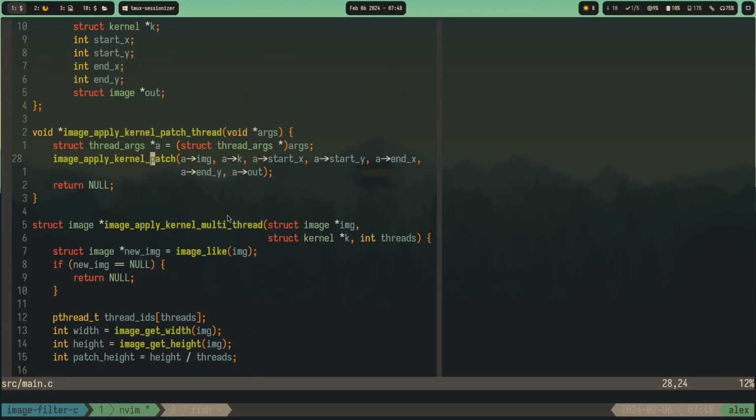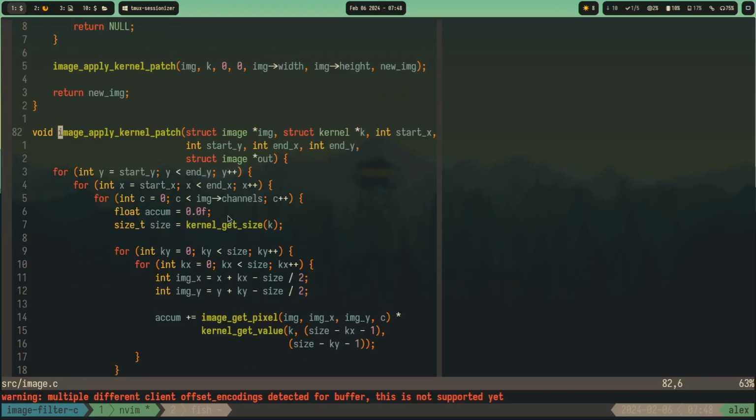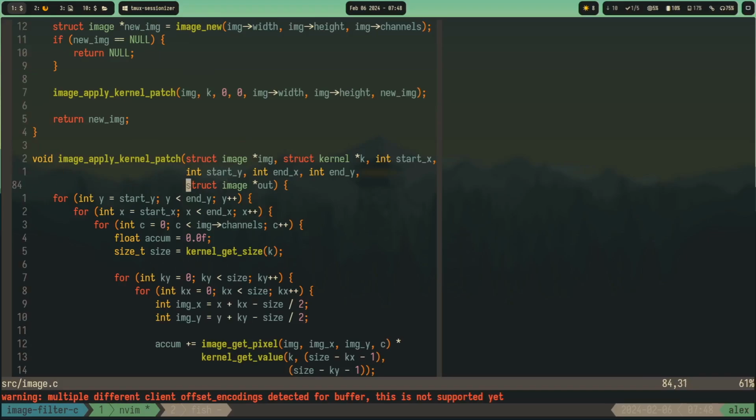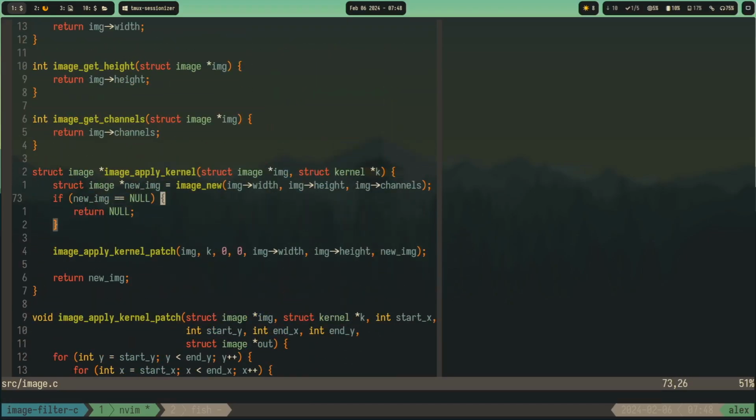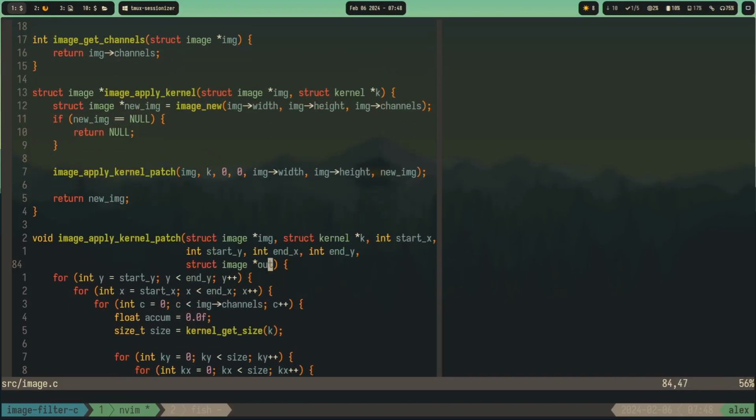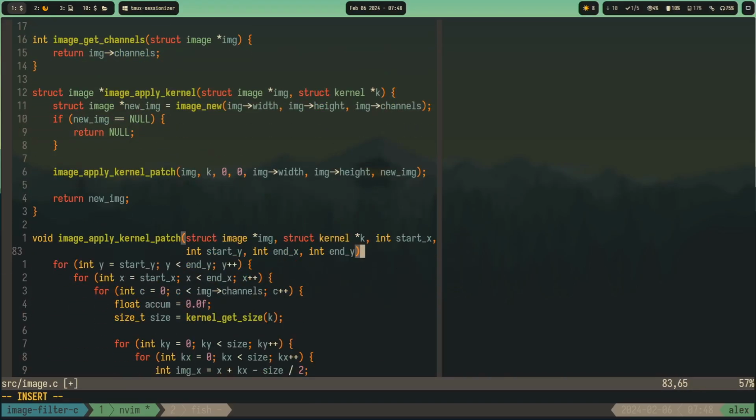What I would do then is here not get image out, maybe return the image out, and create a new image for each one. So let's try that.